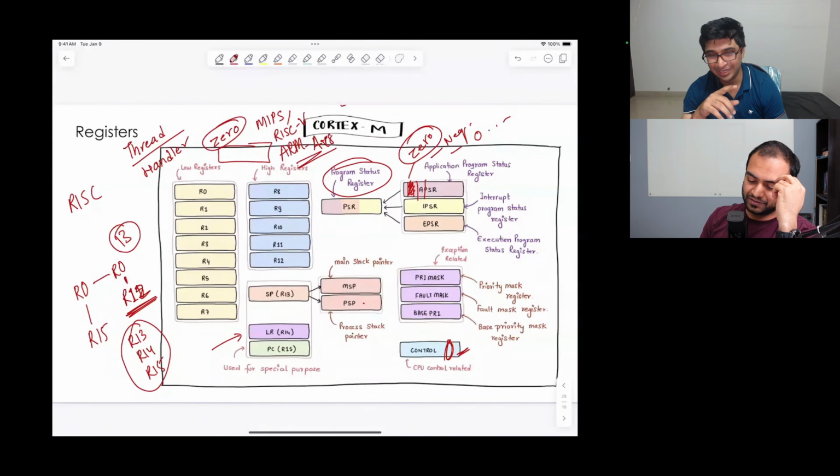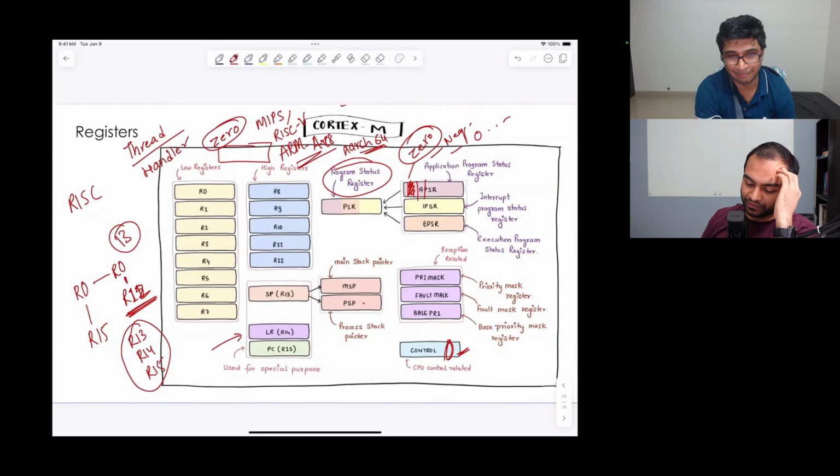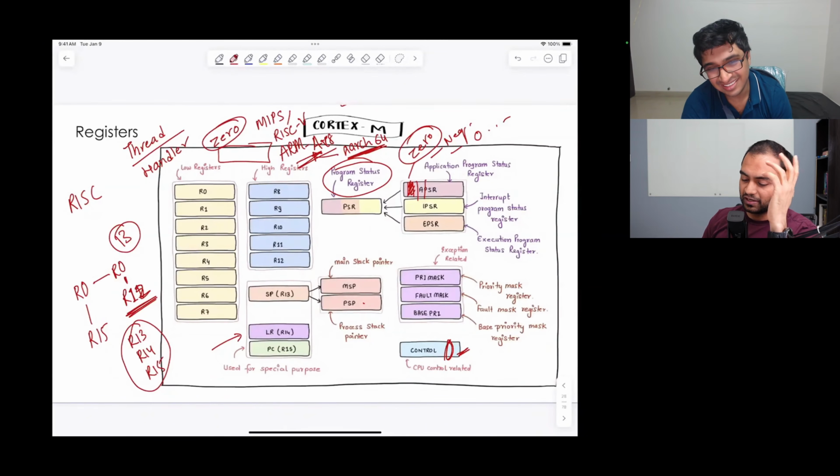So ARM was going in the opposite direction where they were not doing it, but they realized that it's very useful, and they made it a public register in AArch64 as well. When we say AArch64, it's like the ARM processors, A-class CPUs that support 64-bit.